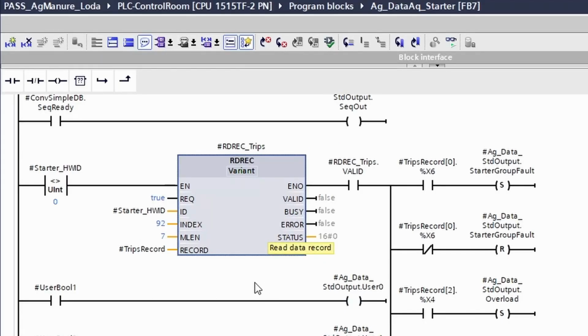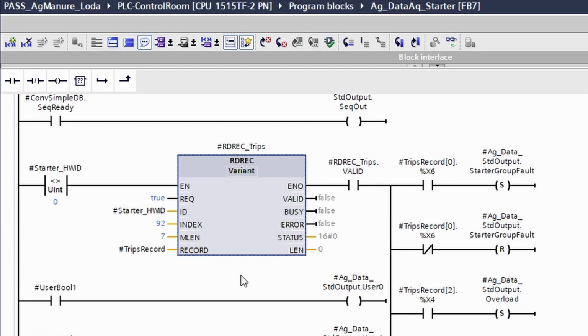Looking at the outputs of the read record, you have a valid, an error signal, a status, and a link. As you could tell, most of these you don't need to use. As I said before, I'm triggering off of the valid bit in order to record the actual data and update my data.